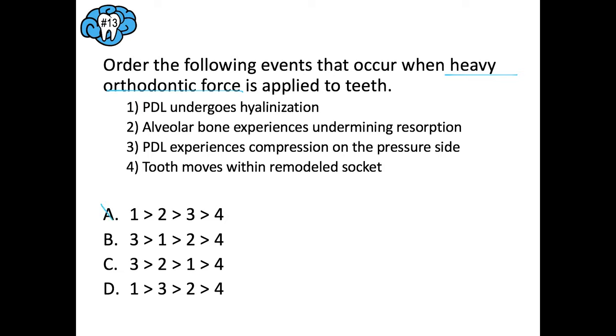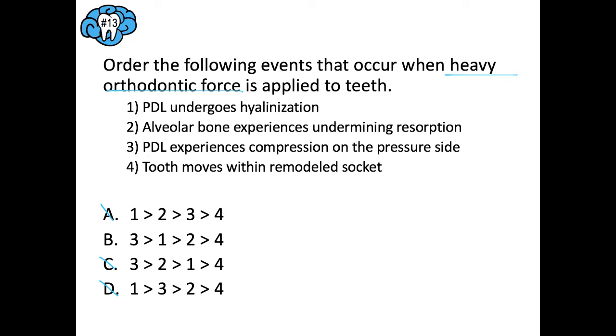I might just scan through the answers, and I'm just going to eliminate those 2. If I'm taking my test, I'll just right click on those and cross those out. And then the PDL is going to undergo sterile necrosis, and it's actually going to die thanks to that heavy force. And so another word for that is hyalinization. So 1 is going to be the next event. Now I'm going down here. Oh, I'm going to rule that one out because I don't see 1 next. So this is looking pretty promising.